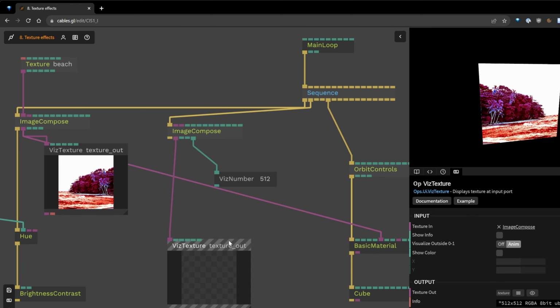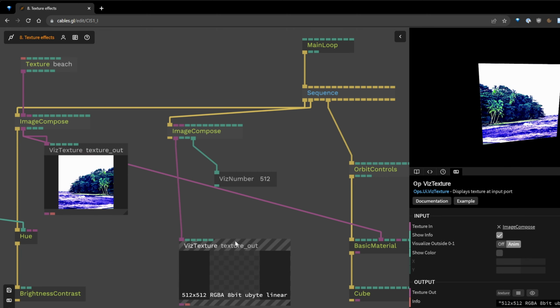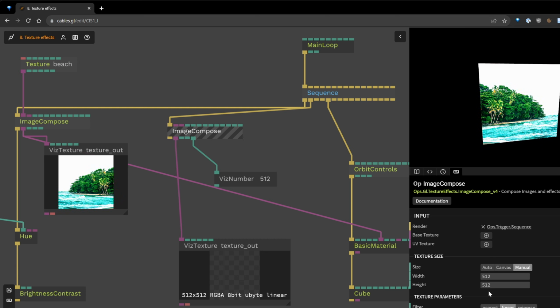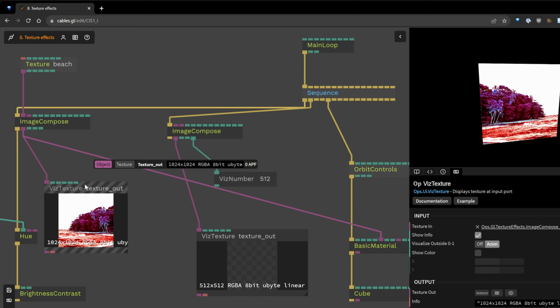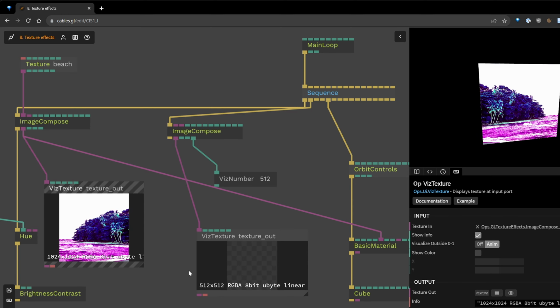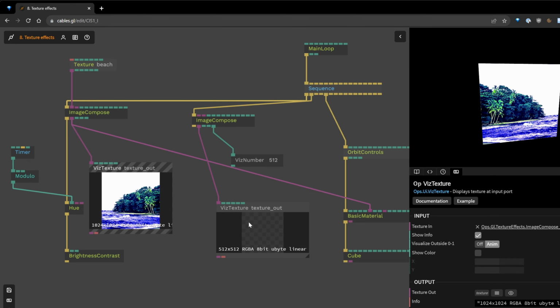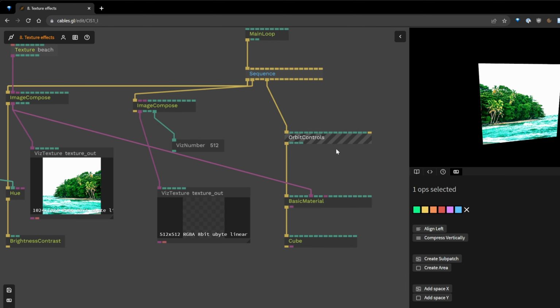You notice that if I click here, now the size of the VIZ texture really depends on what I put as input here, and not on the image that I put at the beginning or the canvas size. So now, okay, we have a new image compose pipeline.